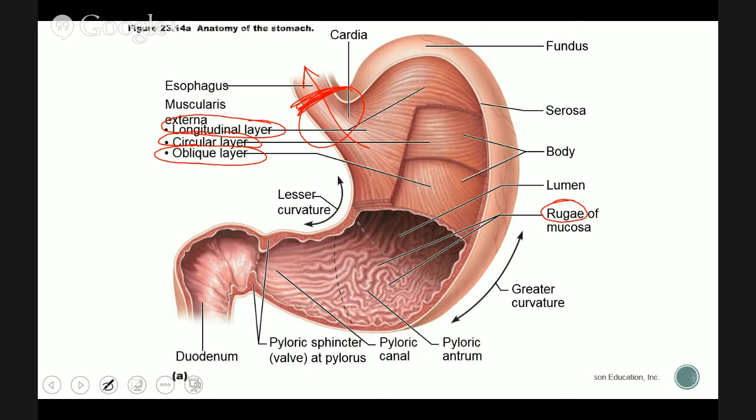Sometimes that valve is insufficient, so you end up with what we call heartburn. Heartburn is a term given to the sensation that you feel because of the digestive juices of the stomach making their way up and splashing against the esophagus. You don't want this all the time, because that is one of the ways that people can develop conditions like esophageal cancer, for example, because it's not designed to withstand it for a significant amount of time. So if you're dealing with heartburn a lot, you may want to get it looked at.